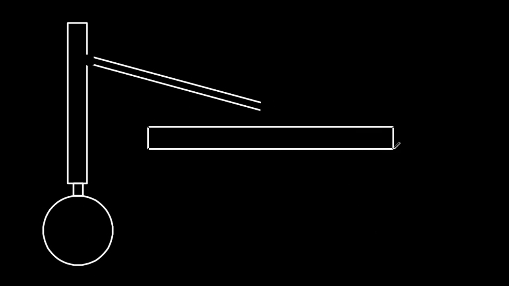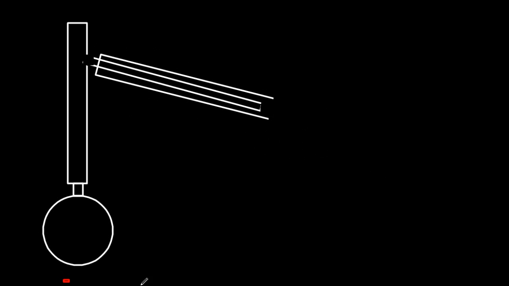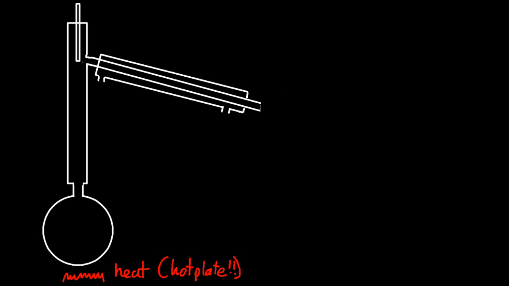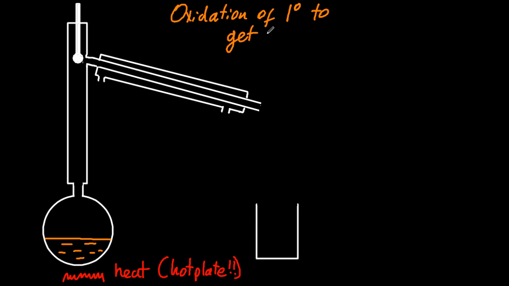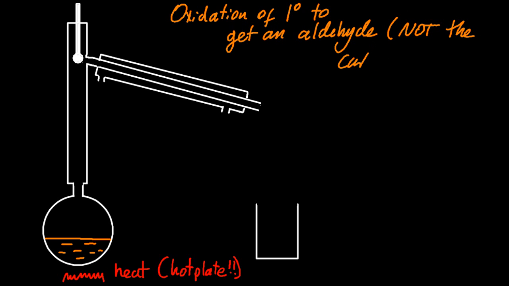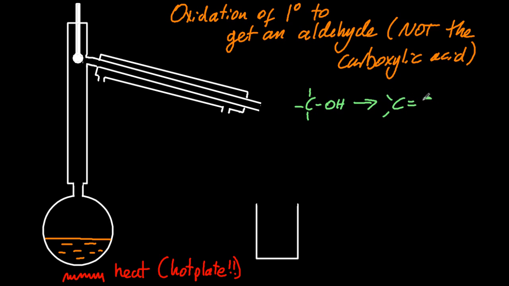Well, what if you need to collect the intermediary product, the aldehyde, when you're oxidizing a primary alcohol, and you don't want the carboxylic acid? Well, the simple answer for that is the word distillation, and that will allow you to collect the aldehyde and not the carboxylic acid or the alcohol in your little product vessel. The IB have never asked much detail about that, but part of me thinks that they might one day. So if the question was, I want to oxidize a primary alcohol to an aldehyde, but not the carboxylic acid, how would you do that? Distillation, that's the answer.